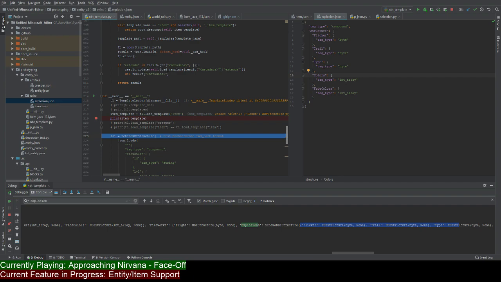If the flight tag for fireworks, for example, for the item that you're editing in world is a short, it'll take the template tag, which says it should be a byte, and it will override what's in the world when you save. So if you were to save it as a Java 1.13, it'll say, hold on, Java 1.13 wants this as a byte, so it'll change the type of the tag to a byte.